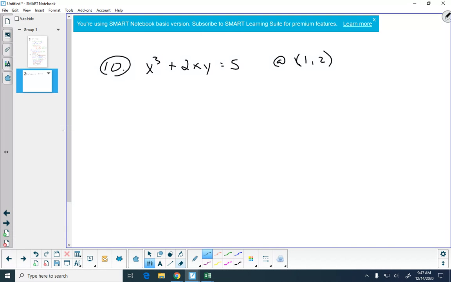Okay, we want to find the equation of the tangent line at the given point, (1, 2). Well, to find the equation of the tangent line, I need to find a slope. My slope is defined as my derivative at the ordered pair (1, 2). So we need to determine our derivative at the value (1, 2). If you've not done it, please take your derivative and implicitly differentiate this. And once again, don't forget, we're going to have to use our product rule with the 2x and the y. Go ahead and take your derivative.